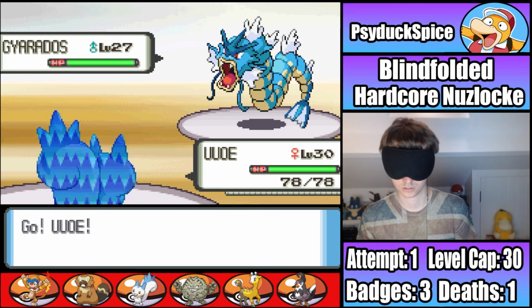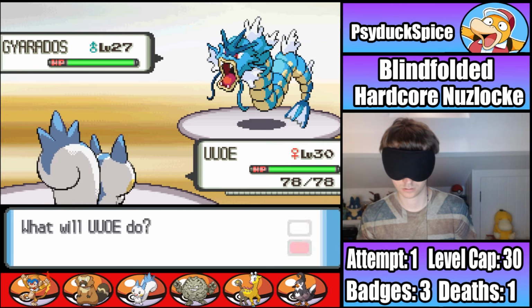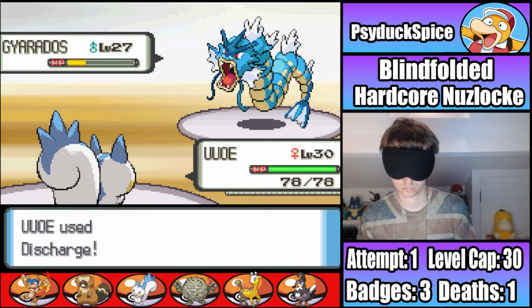So Wake starts with Gyarados, and I start with Yu. I start the fight with a Discharge that annoyingly misses the KO.